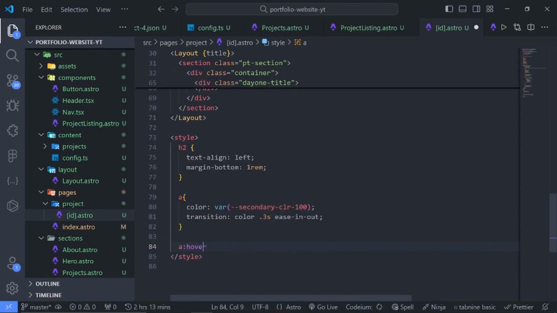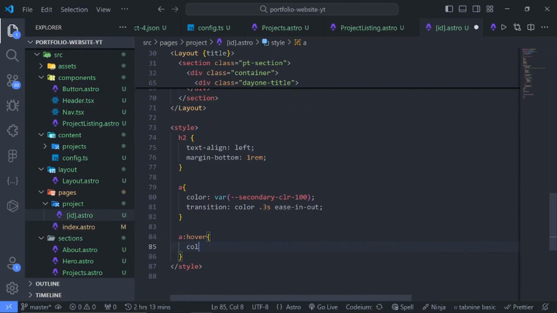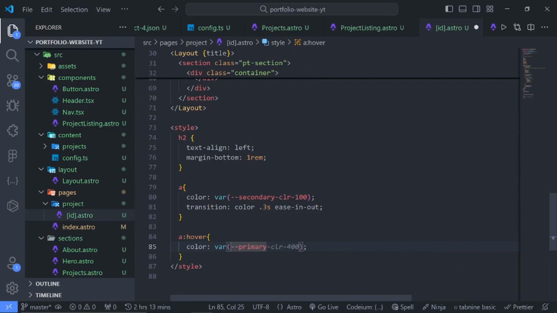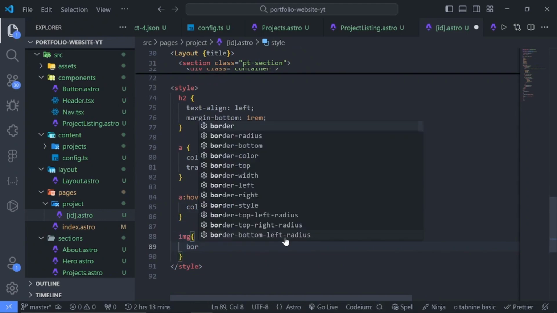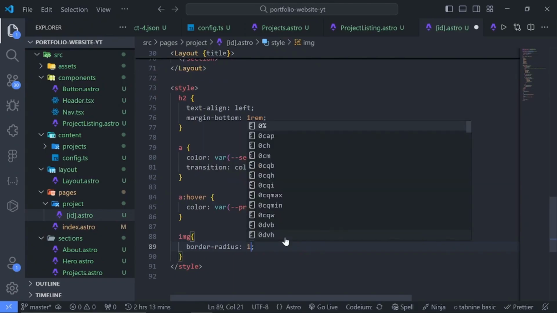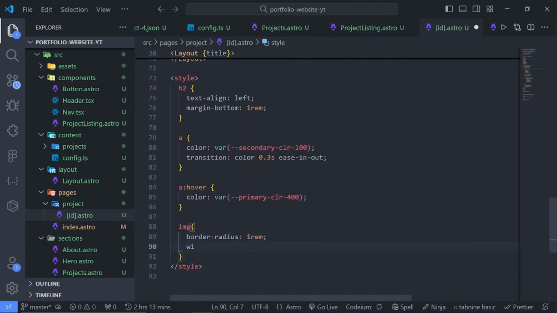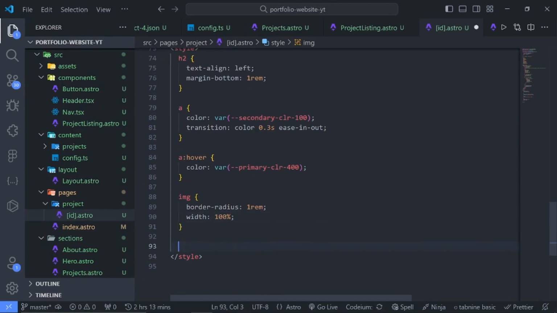Then when we hover on it, you have the primary color 400. For the image, we have the border radius of 1 rem, and the width should be 100%.